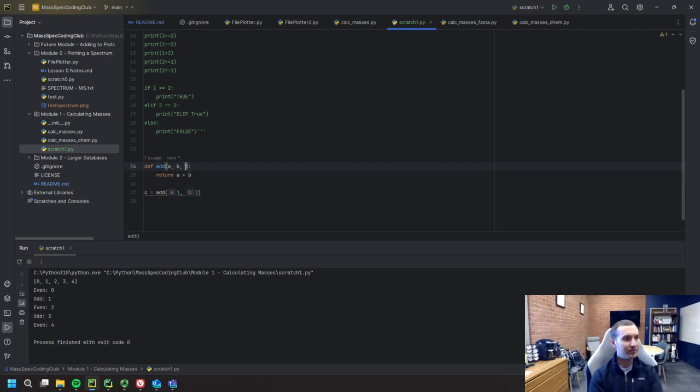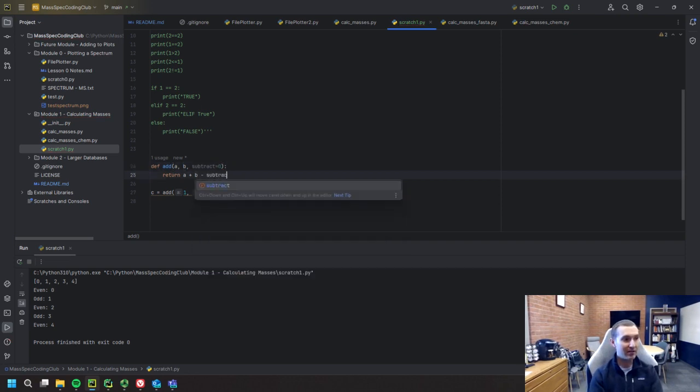So one of the things we could do is put in something like subtract. So we could say subtract equals 0 and say minus subtract. So what this is basically saying is add a and b and subtract this subtract. Let's just say s to make it simple. Subtract s.